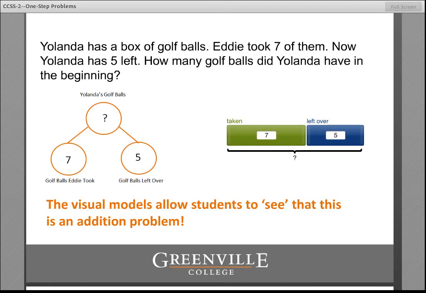As you build the number bond, you want students to attend to the mathematical relationships. The goal isn't really to find out how many golf balls she had in the beginning. I mean, that is a response, but the real goal is to understand mathematical relationships, to understand the nature of addition and subtraction more deeply. And so in this case, that number bond allows you to do that. It isn't just can they get the answer, it's do they perceive that this is addition, and what is it that makes it addition? Now you're getting at the deeper understanding of the content, that I know two parts and I don't know a whole. And the number bond and the tape diagram both illustrate this component.